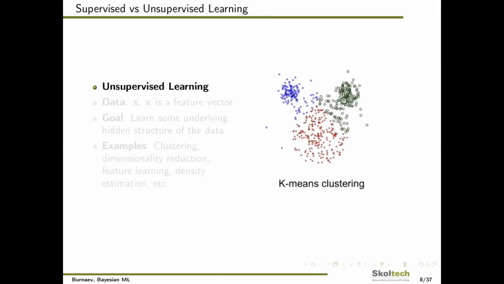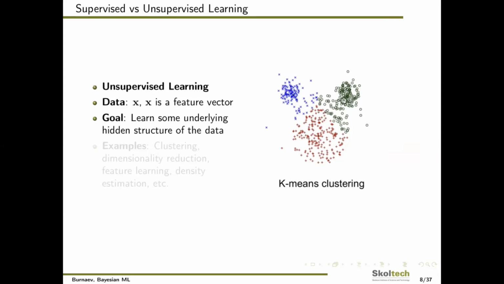For unsupervised learning, the situation is typically different because we don't have this output. We only have the input. And our goal is to learn some hidden structure of the data. It's not a very good problem statement because we don't say explicitly what we want. We just want some exploration of the data and its properties, and in most cases we can say that we want to recover the distribution of the data, so we have some points.